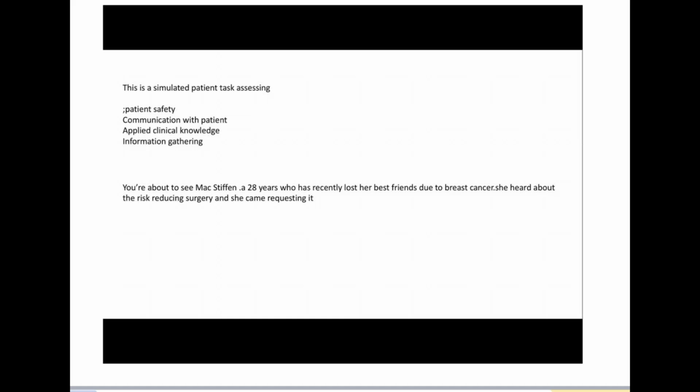If her friend was high risk from the start and then she developed the cancer, that can be used to convince her that you are low risk. You don't need to have a risk-reducing surgery. Okay. So first, ask about the condition of her friend, the disease, and at what age she was diagnosed, and if she has any family member, and that's it. Okay, and then start to take the history as with any patient, and stress on the risk factors of ovarian cancer.